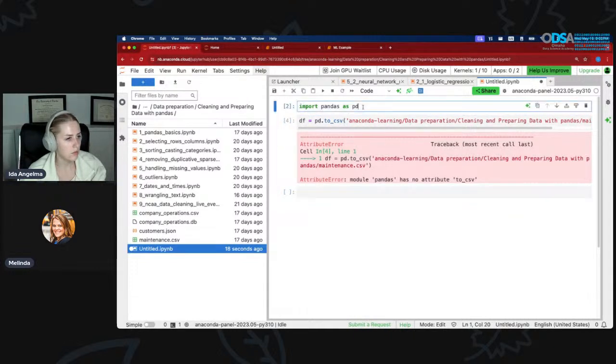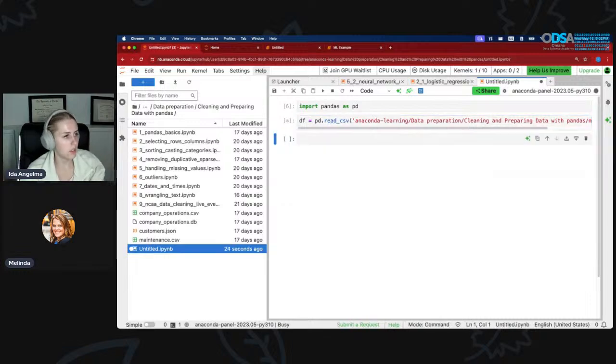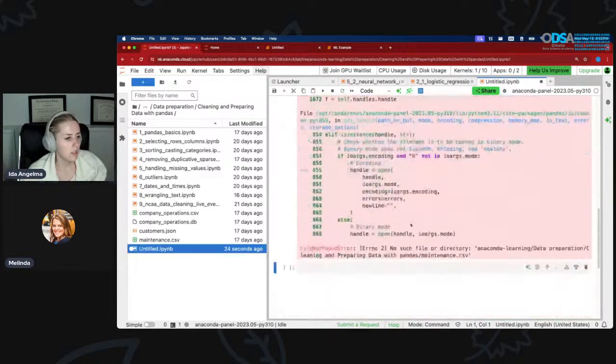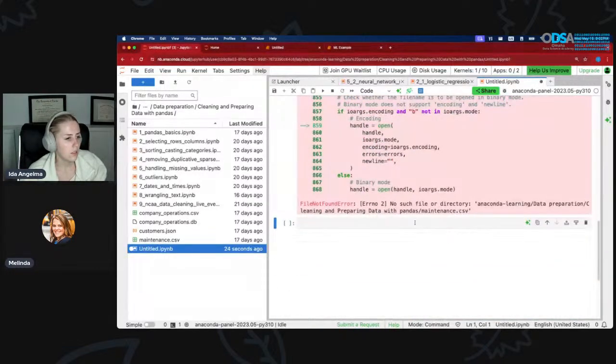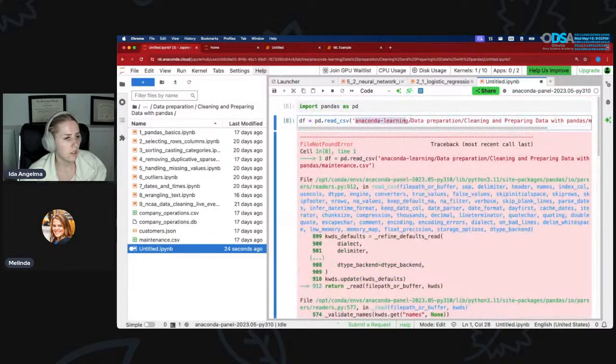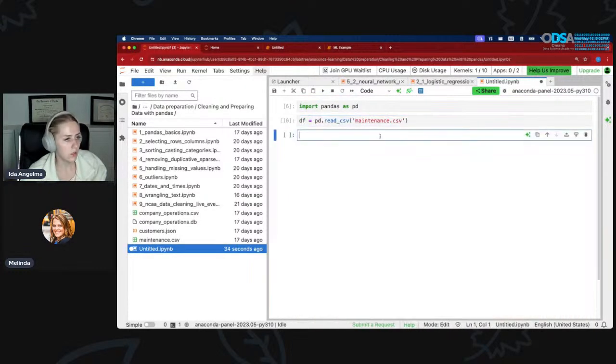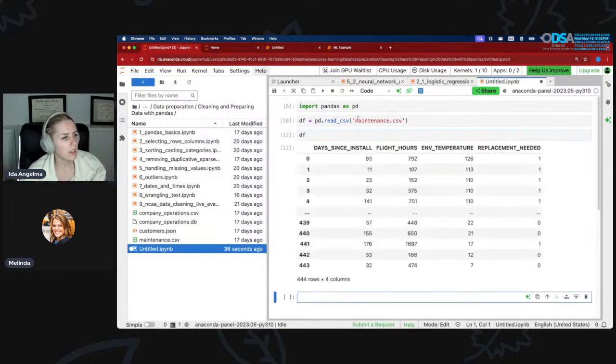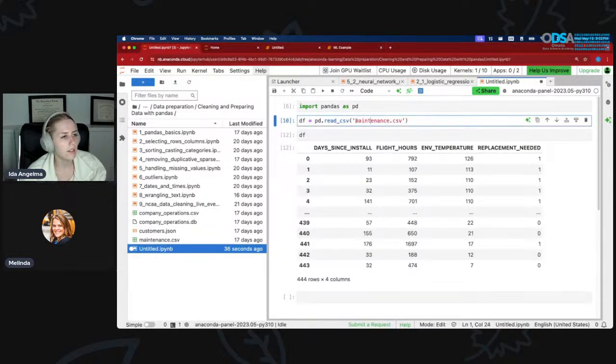No, not to_csv, read_csv. Okay, it will not do that way. It will do it that way. Okay. Actually, I think the full path, but yeah, this should work.